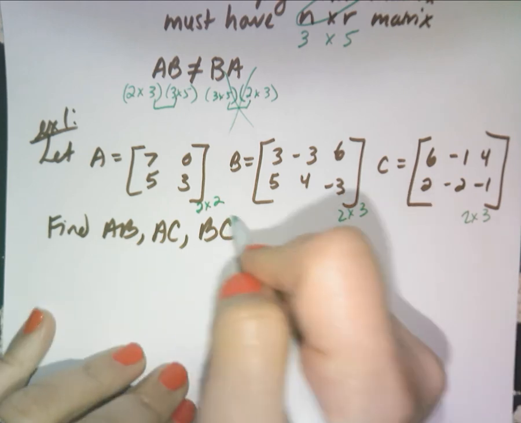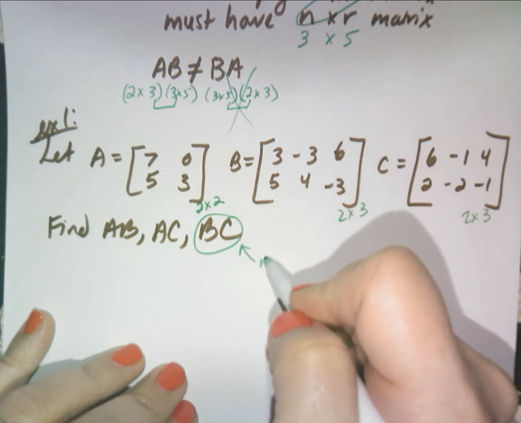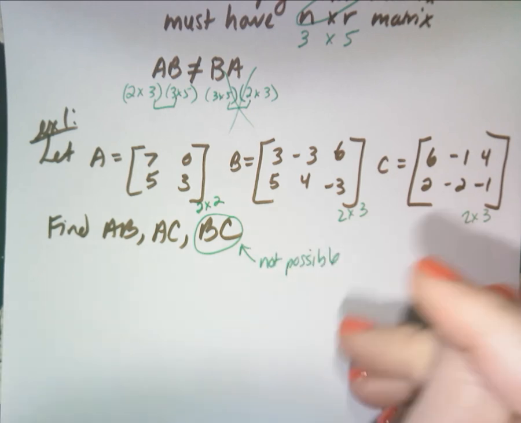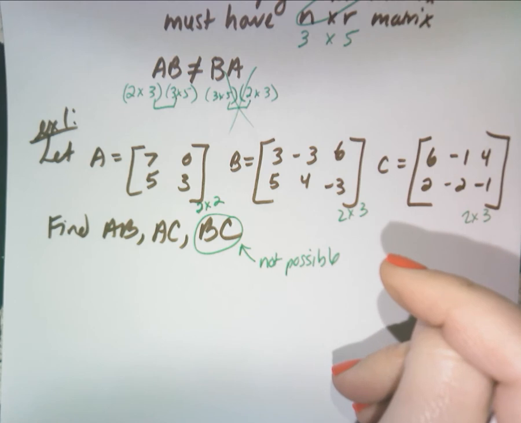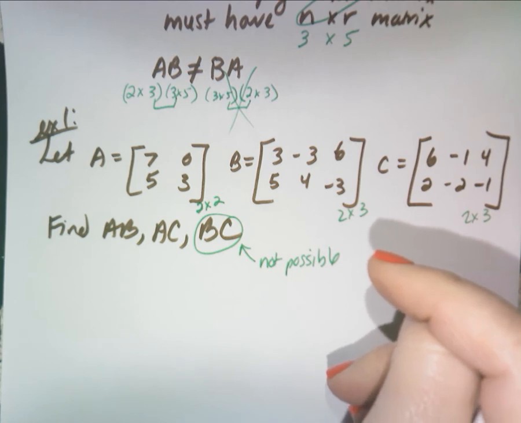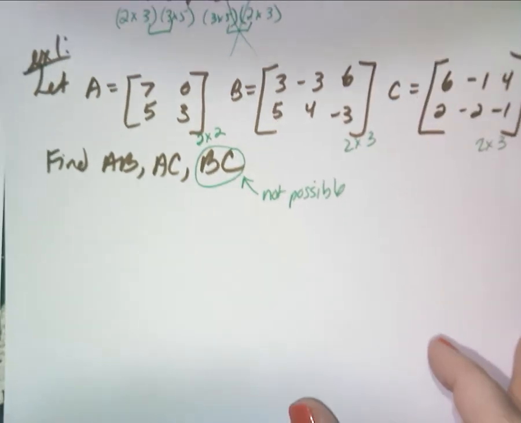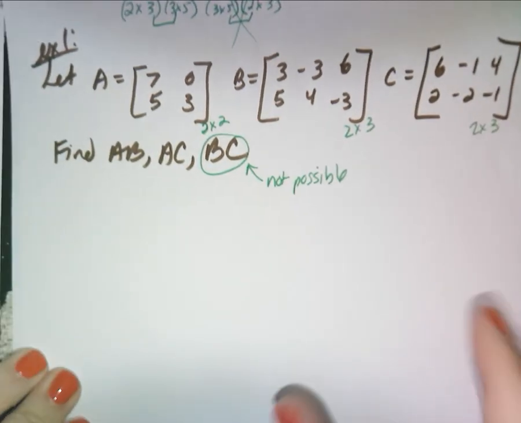So this right here, this is what you would write on homework tonight. Not possible. So just by finding where that happens, you can actually eliminate a problem. So out of the 3 we have to do, we actually have to do 2. So pretty cool. All right. You've got to watch me do this first before you actually write it down. So I'm going to show you how to do AB, and then you're going to do AC on your own.